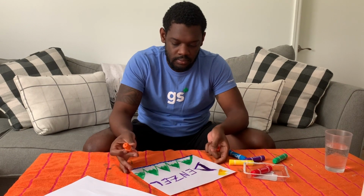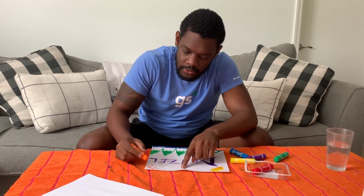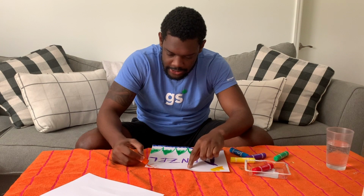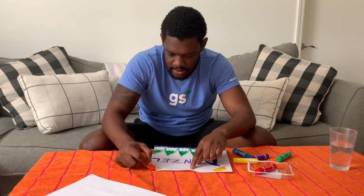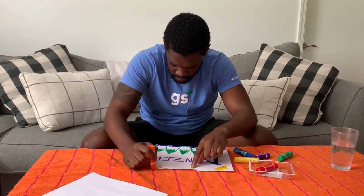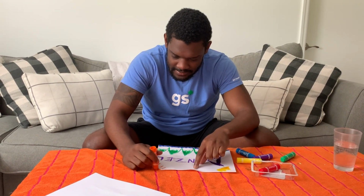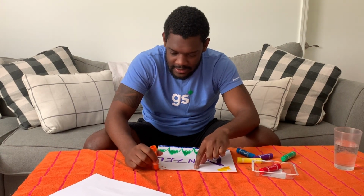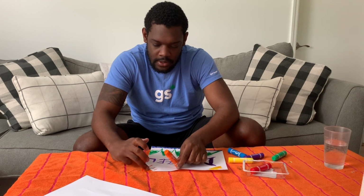Let's give it a sun, right? Sun's important. I know most people do a yellow sun. I'm going to do an orange sun. So we're incorporating all of our colors here. Oh, perfect. See, that's the danger of finger painting. You've got to almost dedicate a color to each finger. There we go.